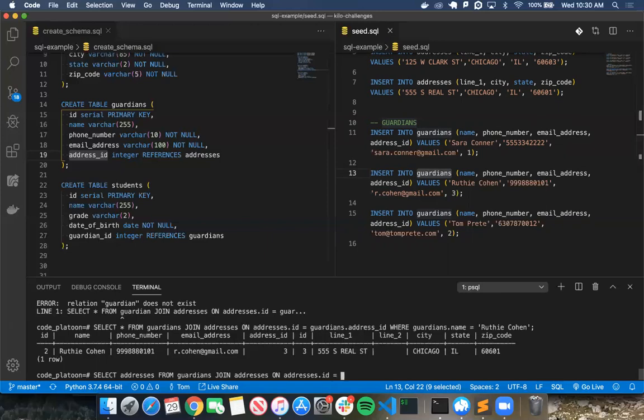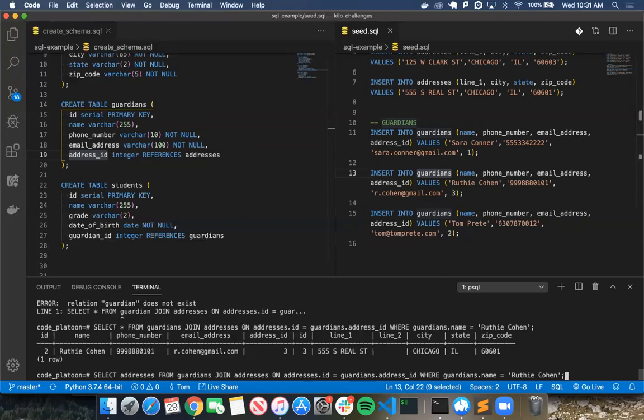Addresses ID equals Guardians dot address ID, where Guardians dot name equals Ruthie Cohen.